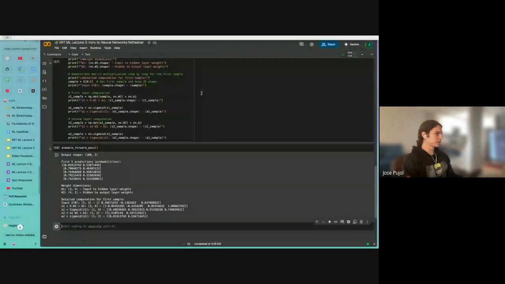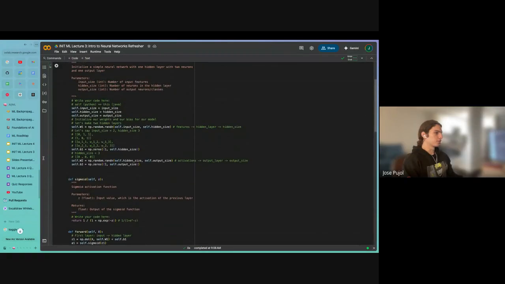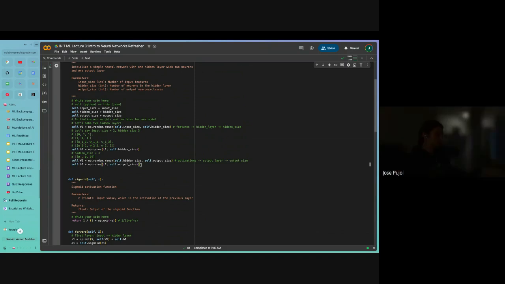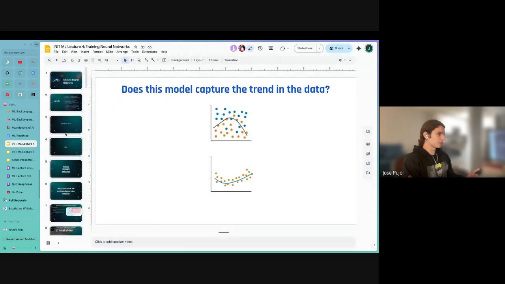Okay, so I hope that makes sense. Where was it? Point out the change again. Right here. When I was making the neural network, I put hidden size here when it's supposed to be output size, because this bias corresponds to the number of neurons in our output layer, which is the output size. It's this one here. I really do have to move on though, because I haven't even gotten to the main content of the lecture yet.